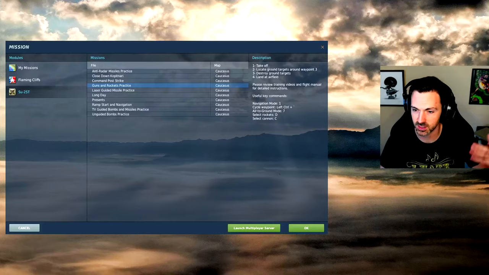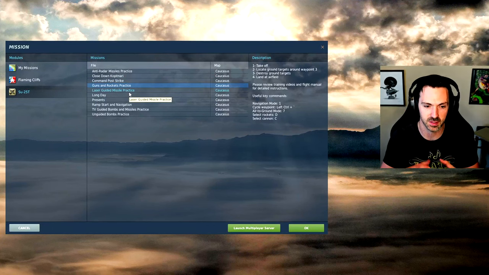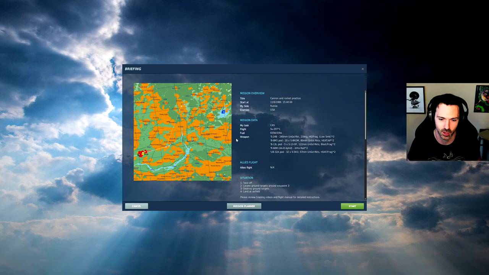So there are some missions here that you can select from with different practices for either just the individual weapon systems or some example missions. This first one is going to be cannon and rocket practice.